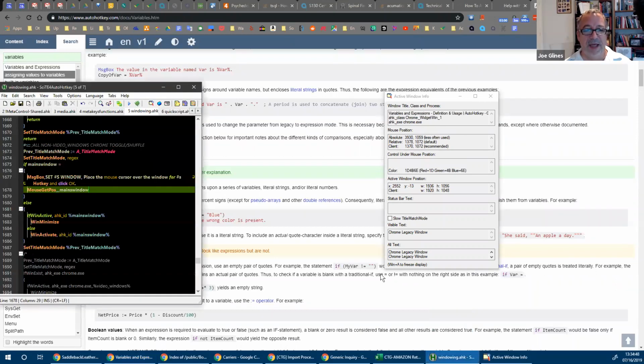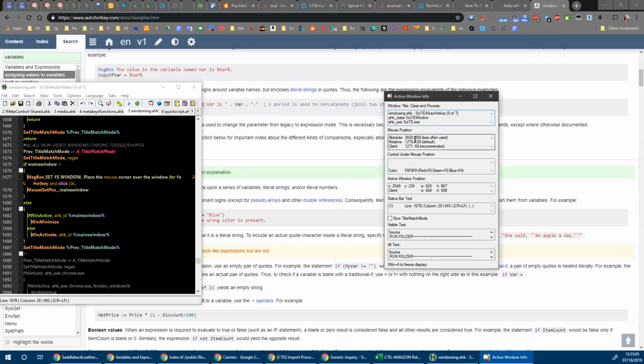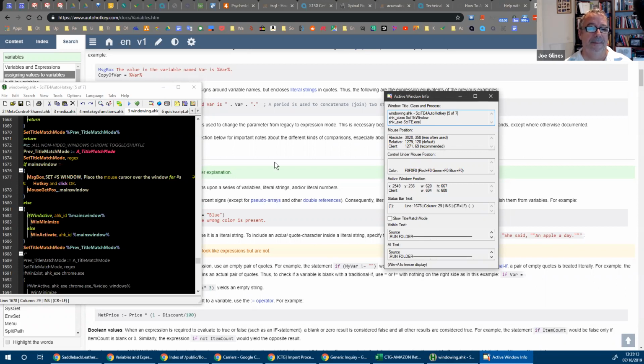Generally speaking, the easy way is to use one of two things. See in the active window info, the AU Spy or whatever it's called, below the window title, where it says AHK class and AHK_EXE. Those are two additional ways that you can easily keep track of a given GUI or program.